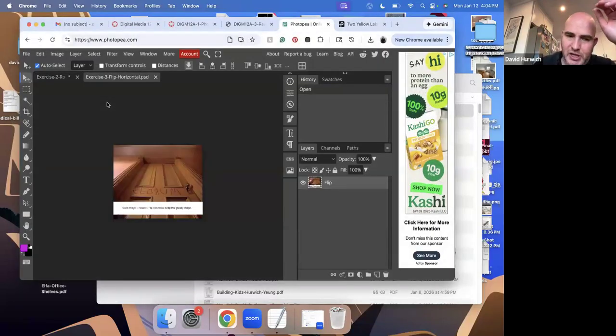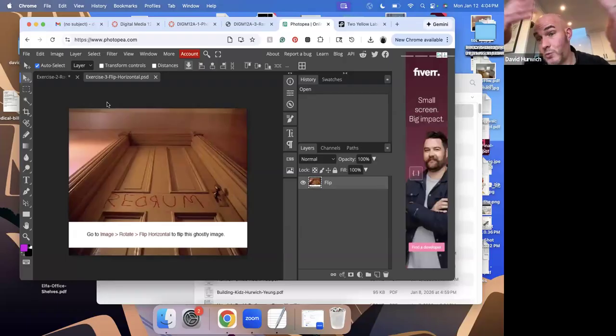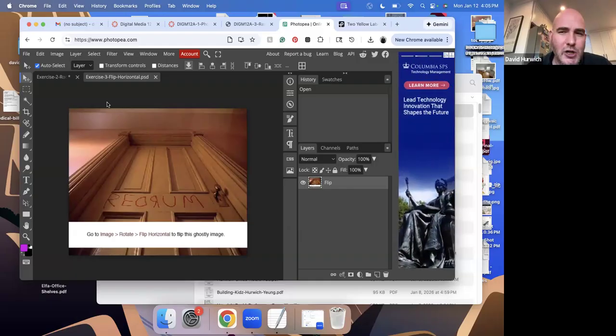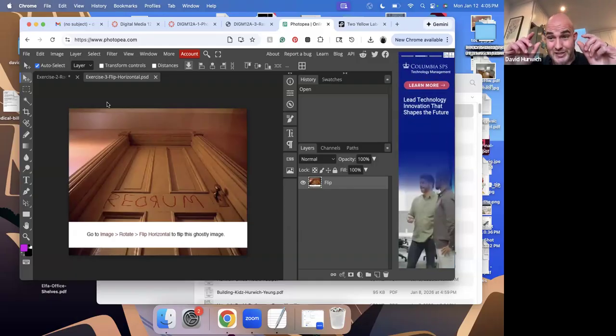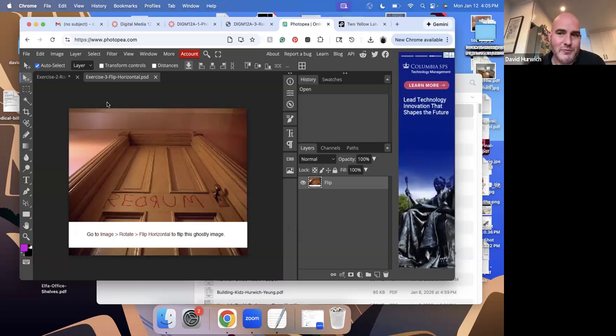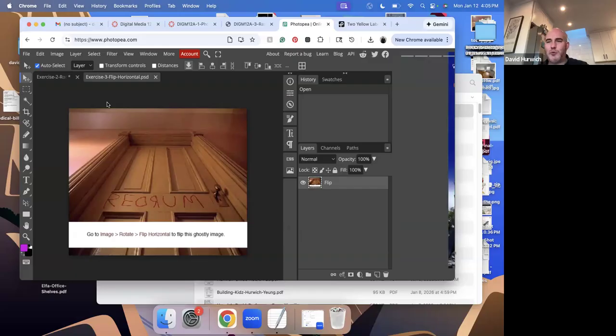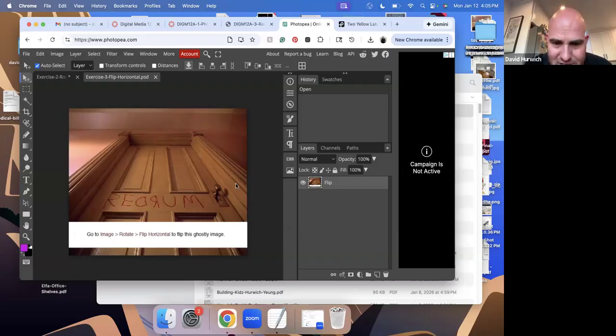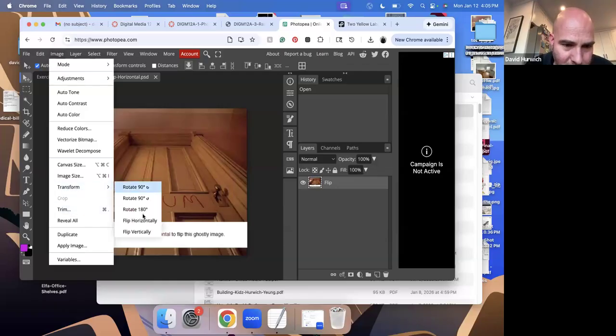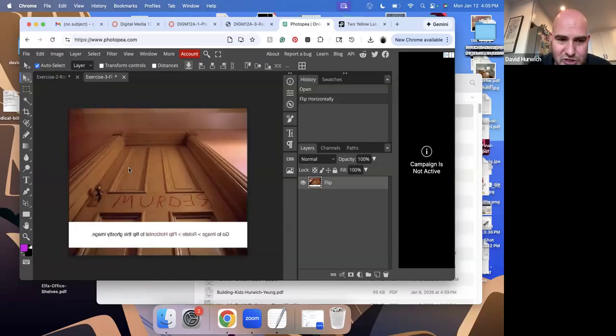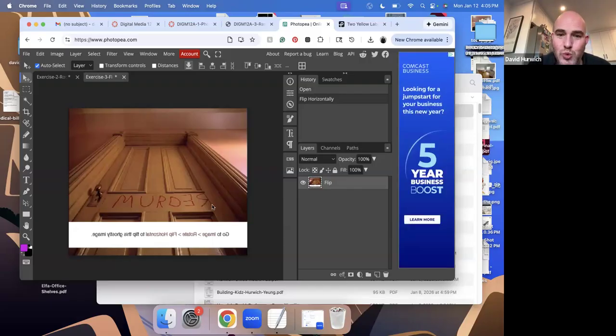I can also do what's called flipping. That is where left becomes right and right becomes left. It's kind of a reverse of the image. Back in the day, we would have called this a photo negative, where you literally take the negative film and flip it. Now that we don't use film anymore, it doesn't make as much sense, so I don't call it that. Here I want to have this on the right side and this on the left side. So I'm going to go under Image, Transform, Flip Horizontally. What that does is you can see everything flipped. It's like seeing something from the opposite side. And we get the little creepy message. Ooh, red rum.